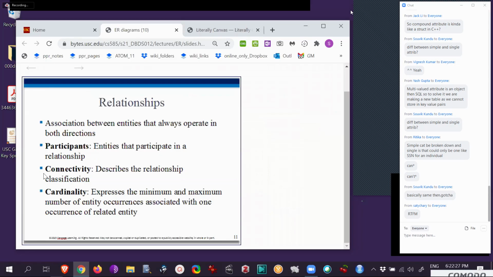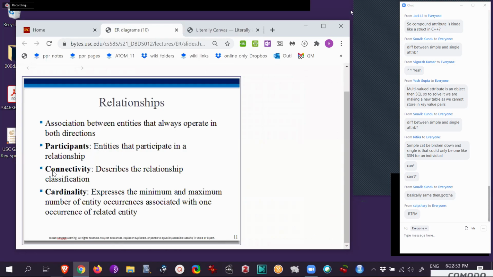Okay, relationship. This again goes back to 2 tables. When you have 2 tables, then the whole one-to-one, one-to-many, many-to-many, now I'll tell you a little more. The 2 participating tables, the tables for which there's a relationship, like a relationship between a student table and a course table, a relationship between a painter table and a painting table. The participants are things like painters, paintings. It's pretty simple to call them participants.